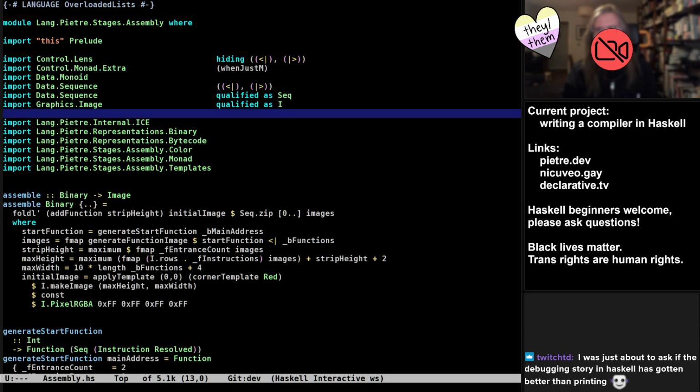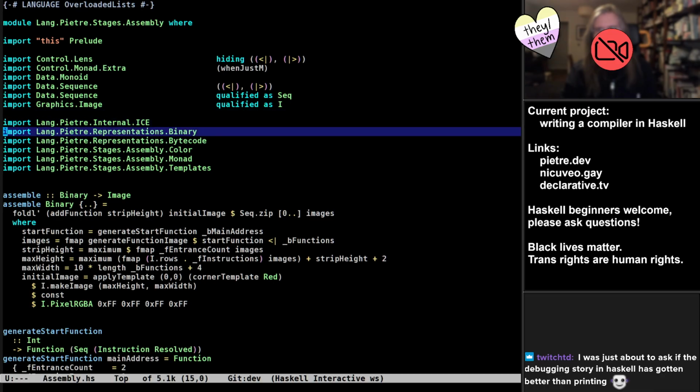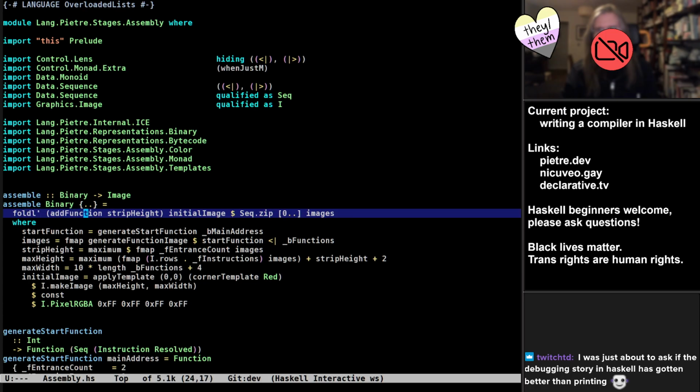That's interesting because I haven't changed much in this. This is just a fold over a zip on the images.